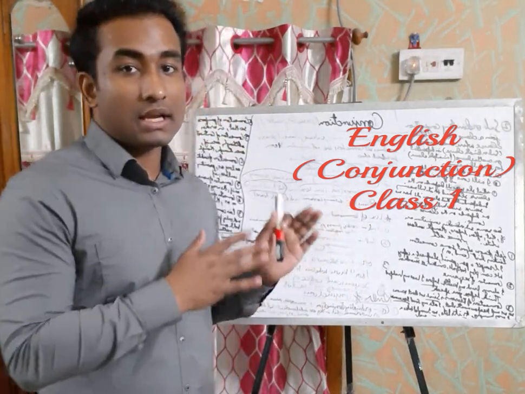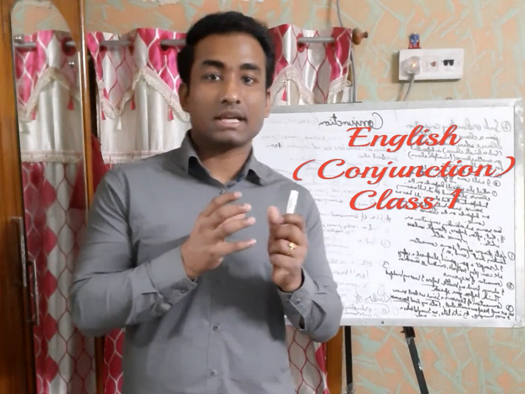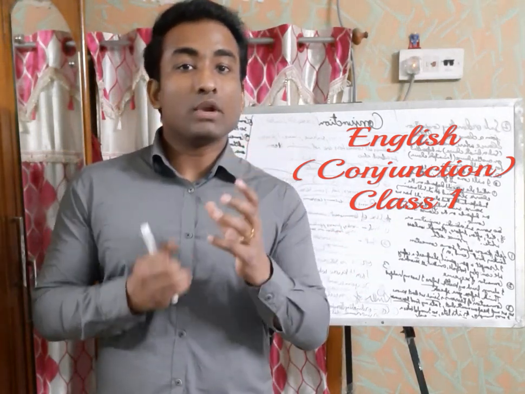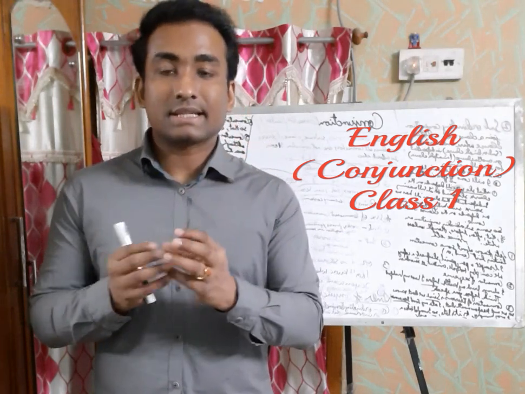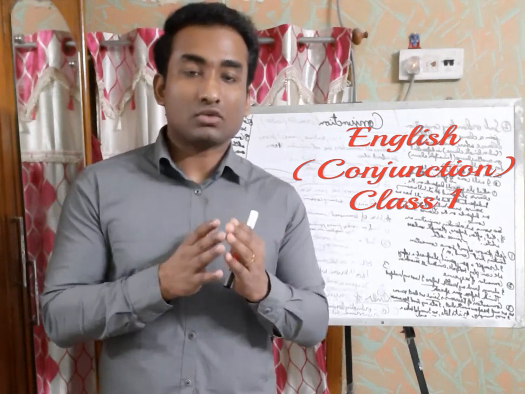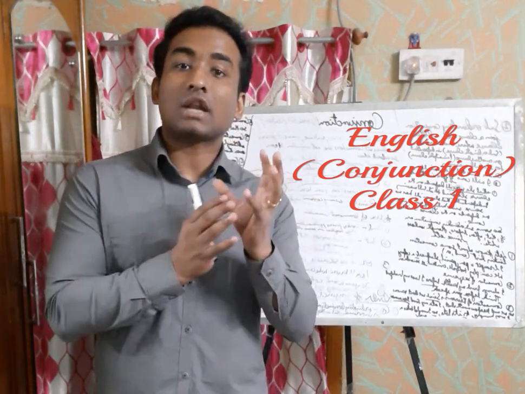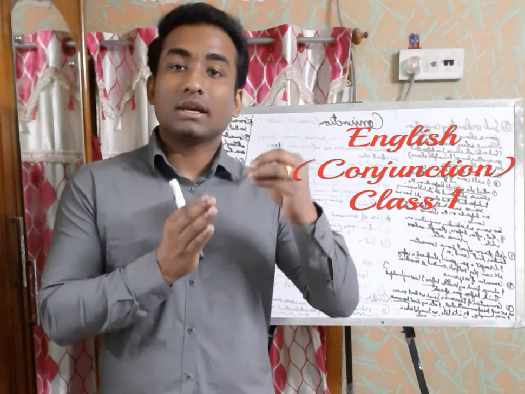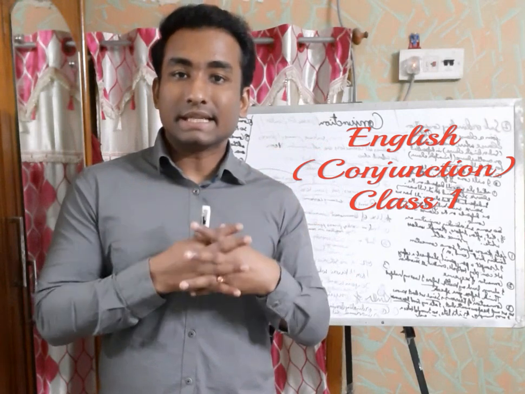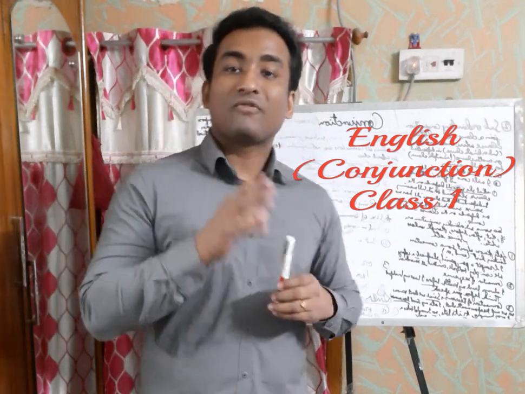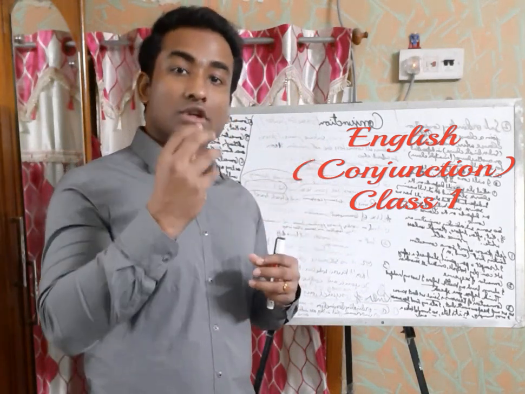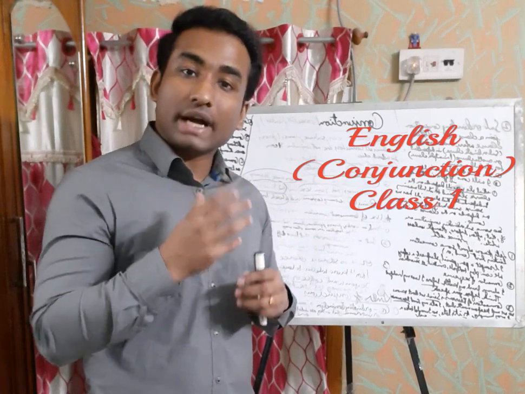Now, conjunction is a word, or we can say a connector or a linker, between words or sentences, clauses or phrases. What I mean to say is that conjunctions are those words which are used to join clauses, sentences, words or phrases. These conjunctions are sometimes also called connectors or linkers.